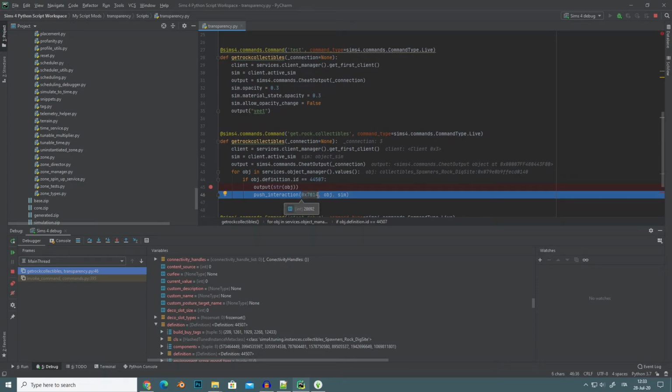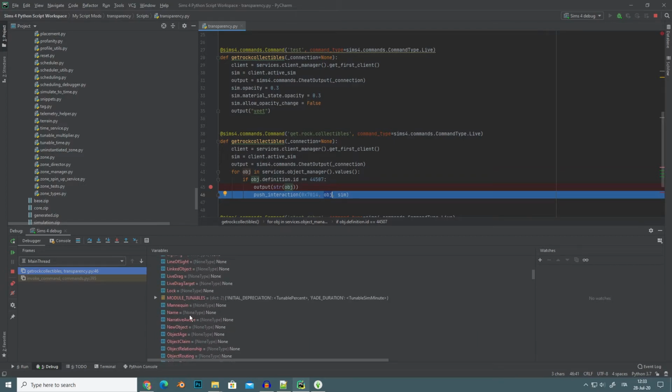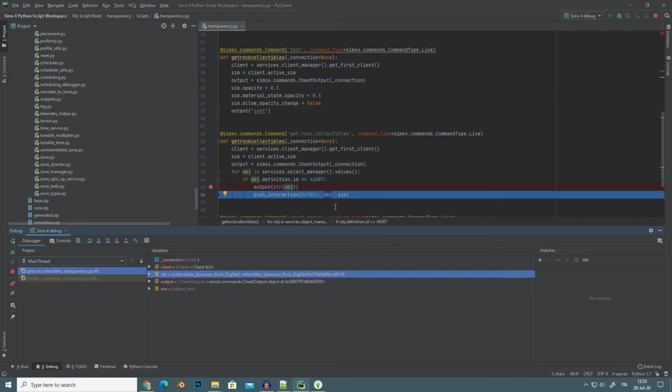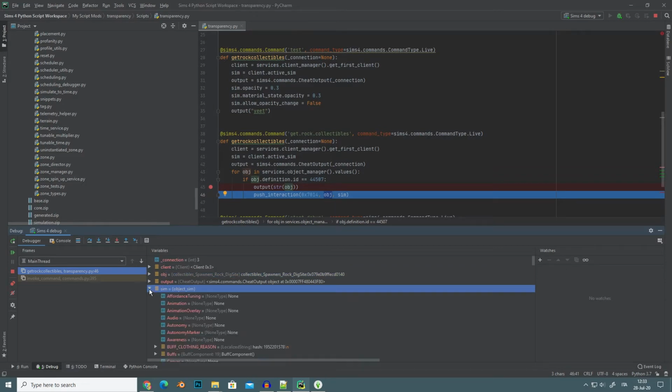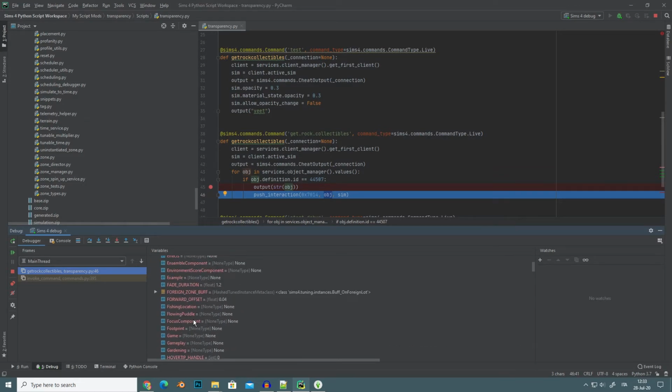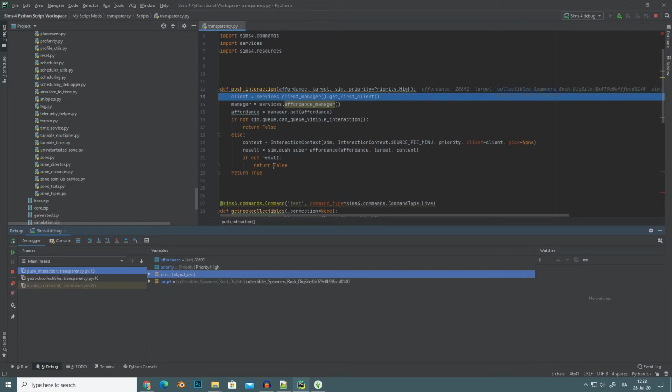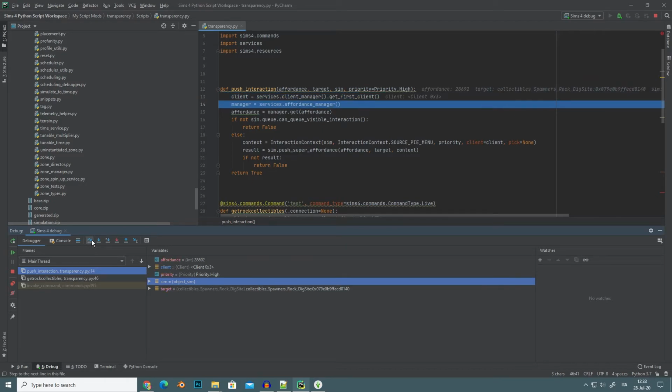We are calling the function to push an interaction into the sim. It takes as arguments the instance id of the interaction, the object, and the sim to make the interaction. We are getting our client object and the affordance manager.